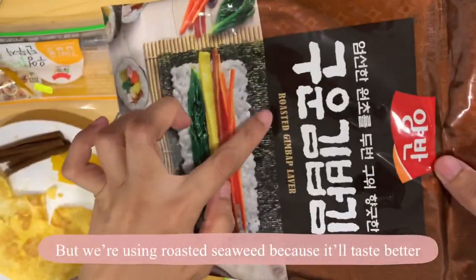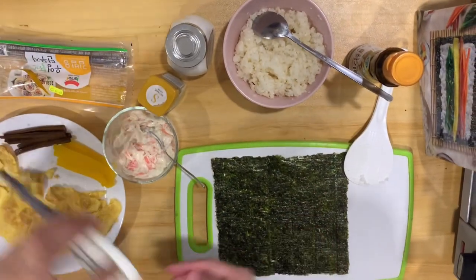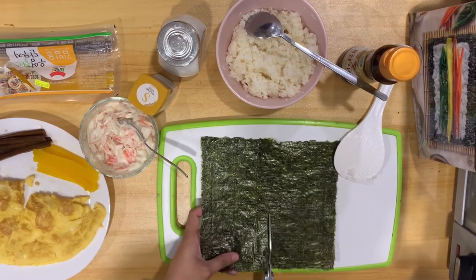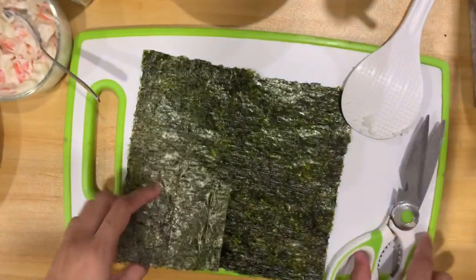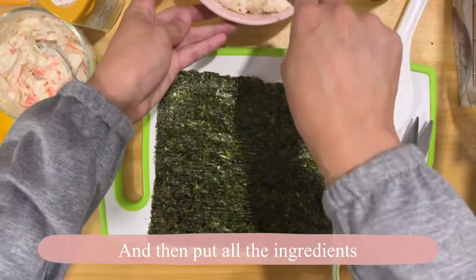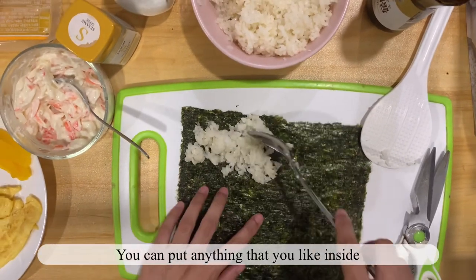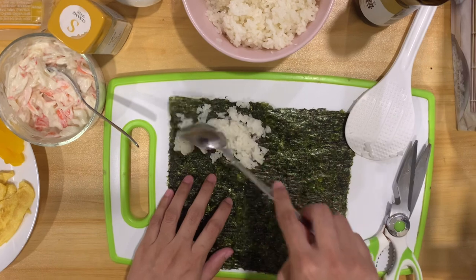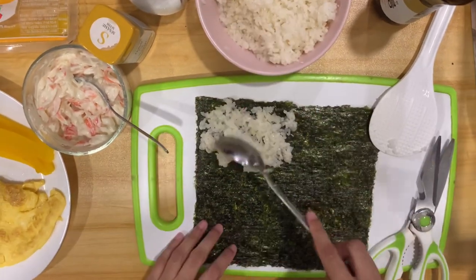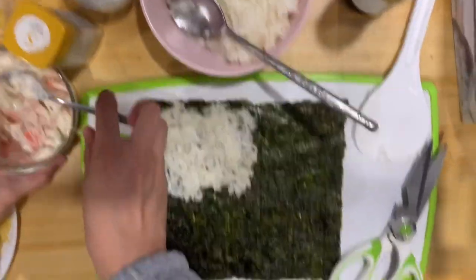Okay, but we are using roasted kim because it will taste better. It's so easy. So you just cut, just like the one you saw for tortilla. So you cut like half, and then you put all the ingredients you want. It doesn't matter what you want to put, depends on your preference. Some Koreans mostly use spam, but you cannot eat that one. Just put like this. Okay, spread it nicely like this.